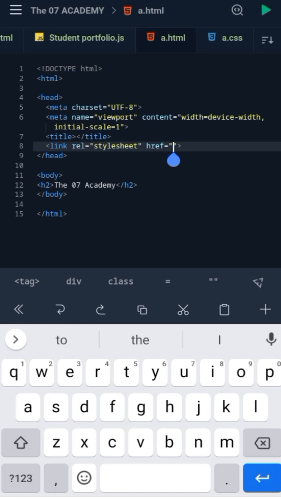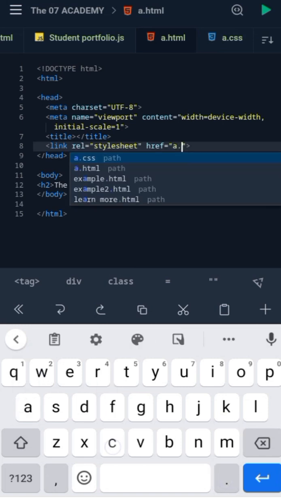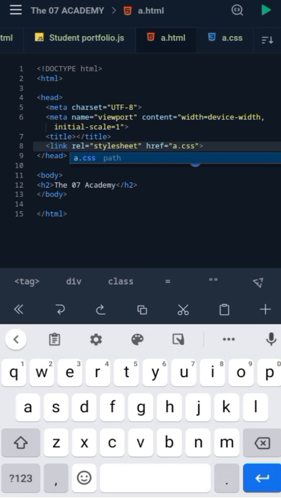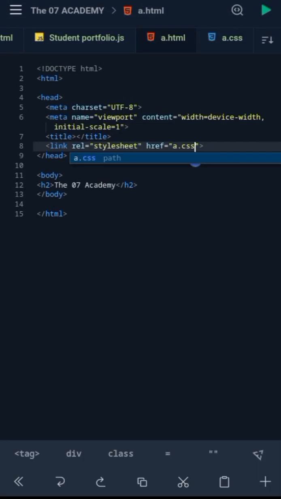Since we have the name here, a.css, and they are in the same folder, take note of that. They must be in the same folder. If they are not in the same folder, then you are making a mistake. You can come here and put a.css, and when we run it now, preview, there we go, we have it.